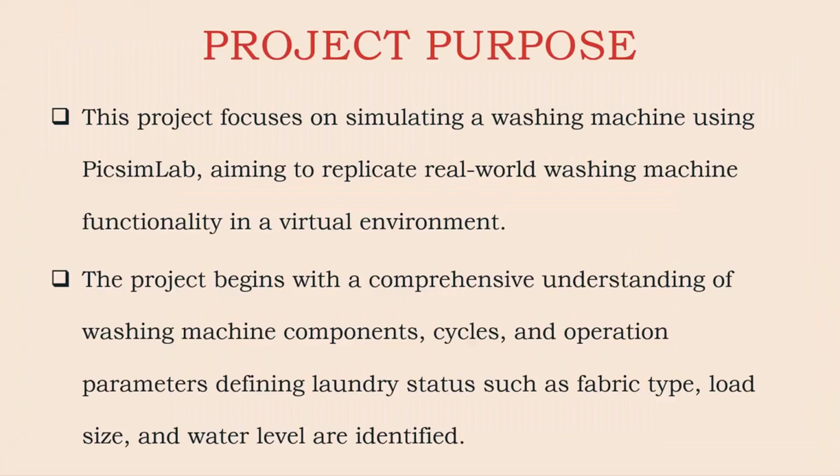The main purpose of the project is that it simulates a washing machine using PICSIMLAB. It works like a real washing machine but on a computer. First it studies washing machine parts and how they work. It looks at settings like fabric type, load size, and water level. The main aim of this project is to replicate real world washing machine functionality.